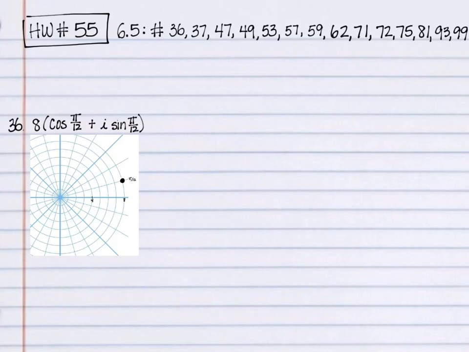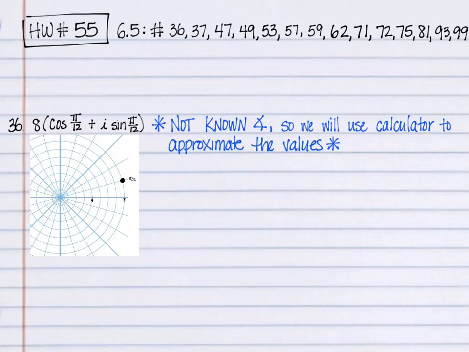With problem number 36, we were asked to graph this point. And so you can see that we went to a radius of 8. I counted these out, and I went to a radius of 8, and I found on the spoke of pi over 12, and there it is. That's the point. But we were also supposed to find the standard form of this number.